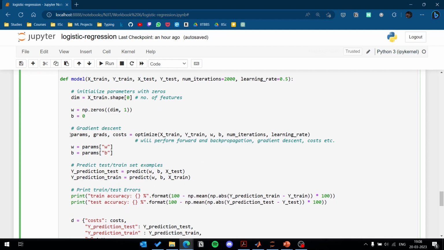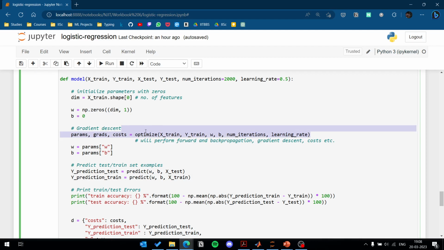Now that I've initialized my weights, I can directly get my final weights and bias, because I have defined all of those functions above. So my work is just reduced to this one line in this code.